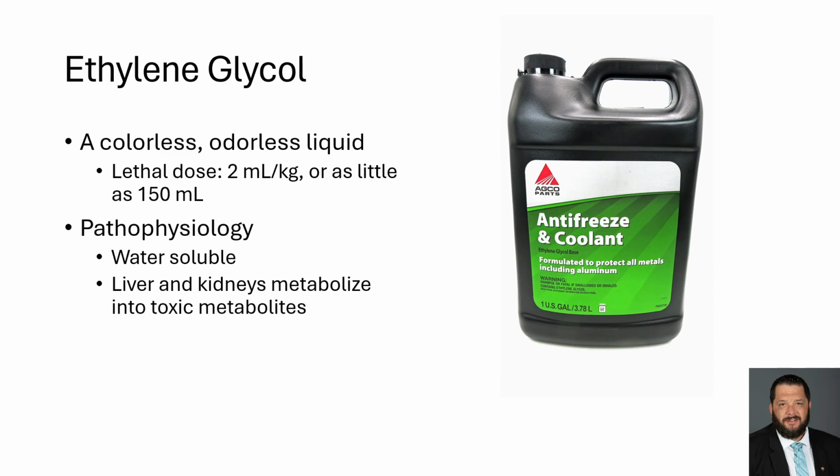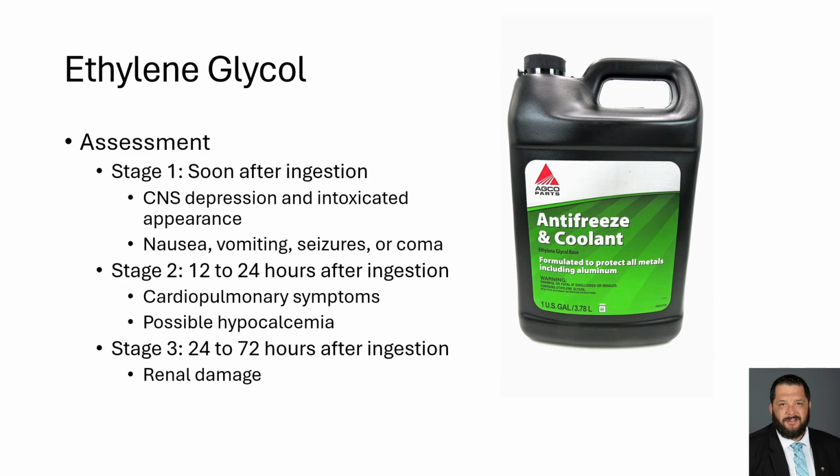Ethylene glycol is a colorless, odorless liquid, and the lethal dose is very minimal at 2 milliliters per kilogram or as little as 150 milliliters. It is water soluble, and the liver and kidneys metabolize this into toxic metabolites. So while ethylene glycol is not toxic directly, the metabolites that are created from the liver and kidney create metabolic acidosis, and these patients can be profoundly acidotic and it can be lethal.